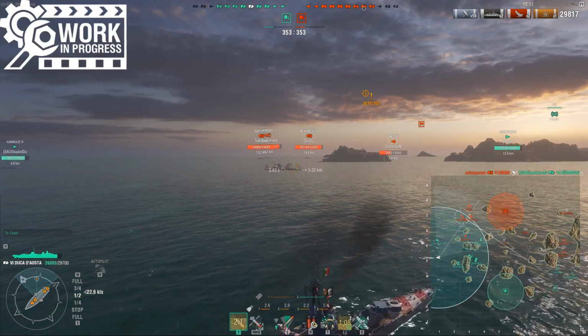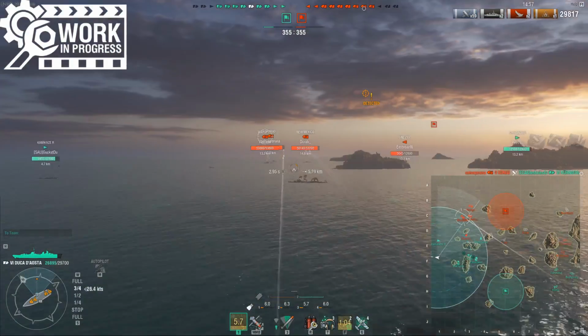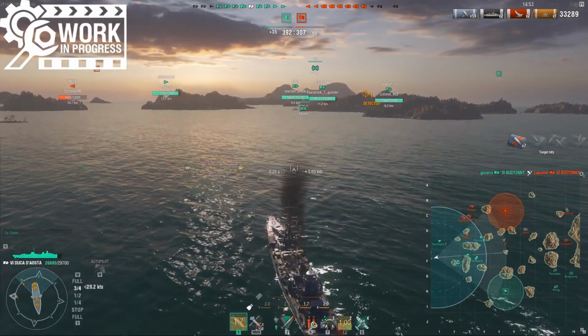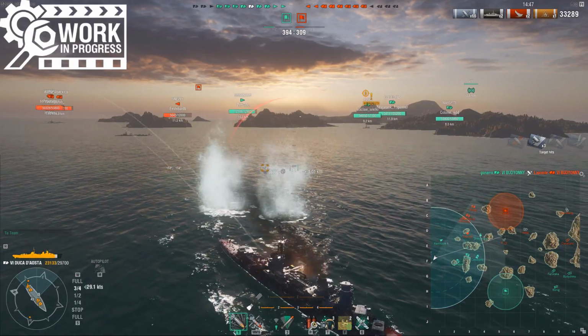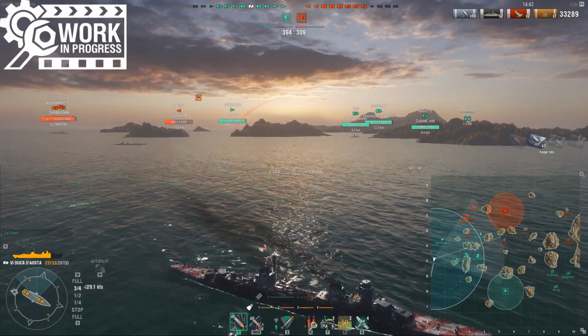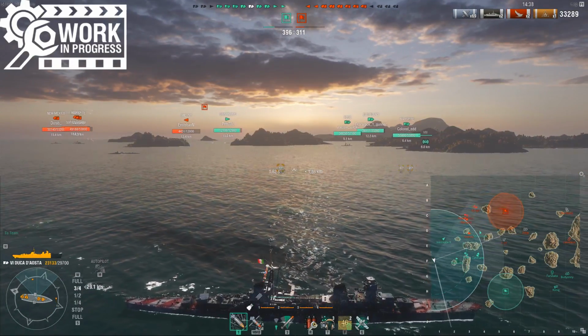Since you want to push into brawling range, you're going to be fighting a lot of DDs, you want to be dodging a lot of torpedoes and so forth. The ability to dodge and maneuver your ship around easier is of course very welcome. And it's another one of those quality of life buffs for this ship. Doesn't really have a big impact on how it plays, it just makes it slightly better at what it already was pretty good at, in my opinion.